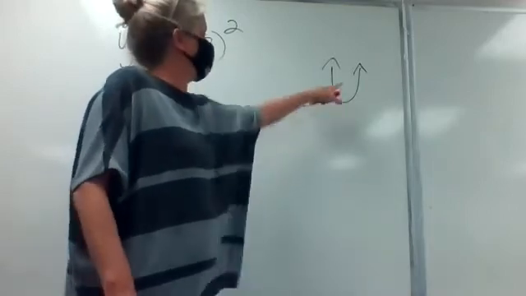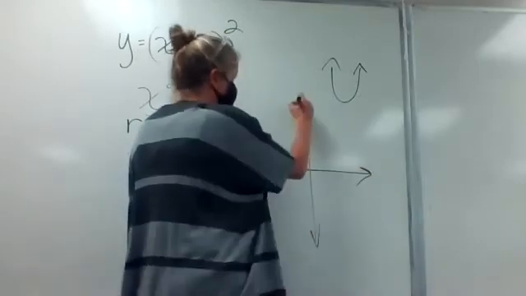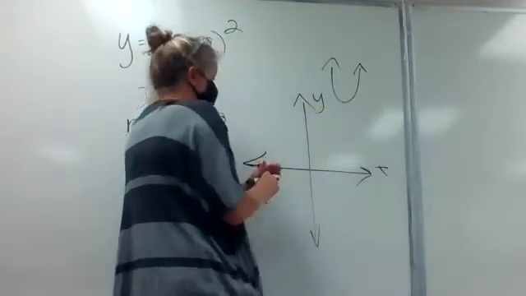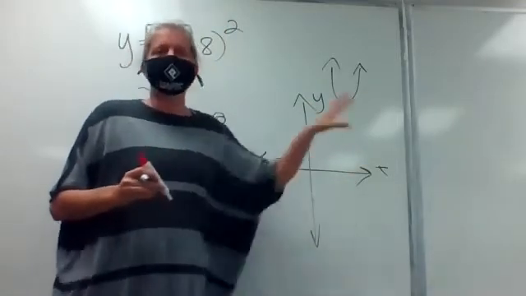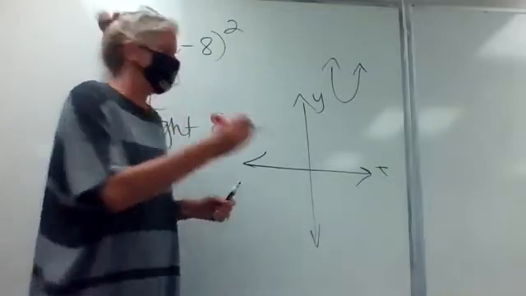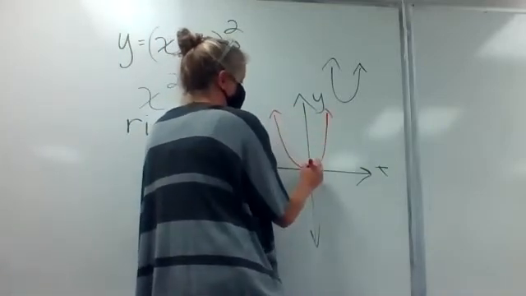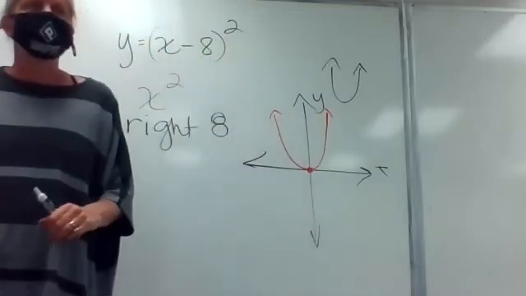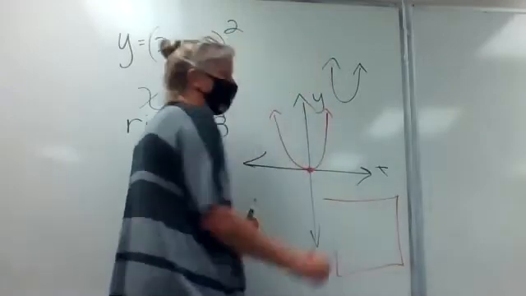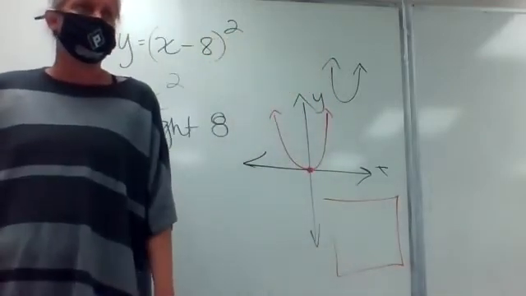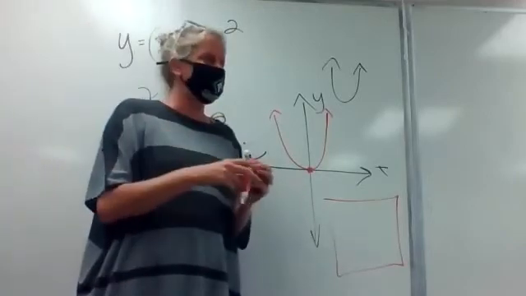But then, once you tell it that you're graphing the x squared, you actually just don't plot points on it. You're going to click anywhere on the graph. And what it's going to do is put that right at the origin, with the vertex right at the origin. Then after that, it's going to give you a little box down here that has shifting instructions. There's going to be several things in there.